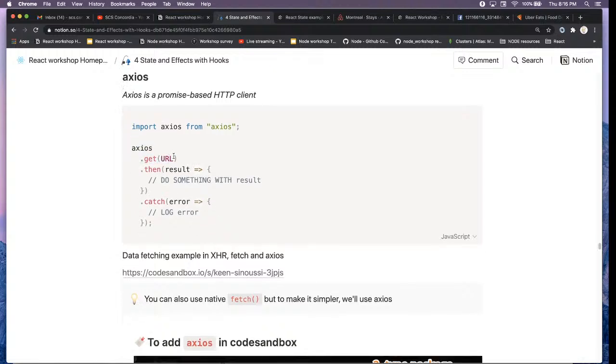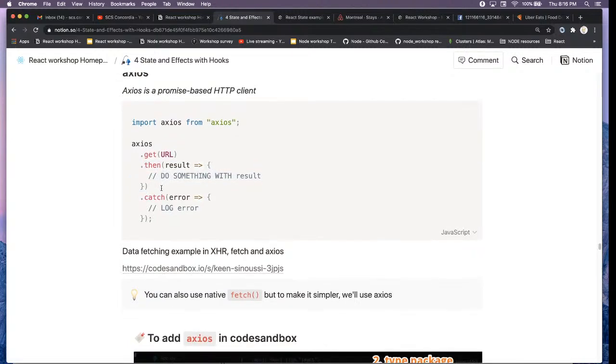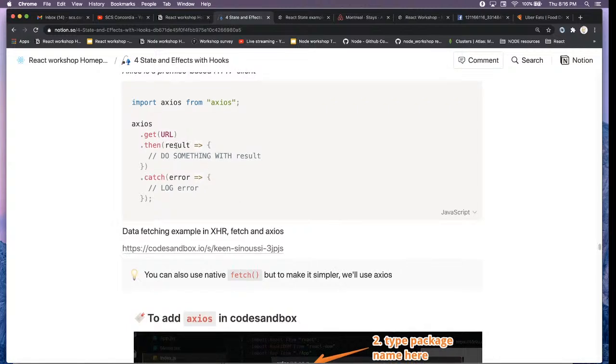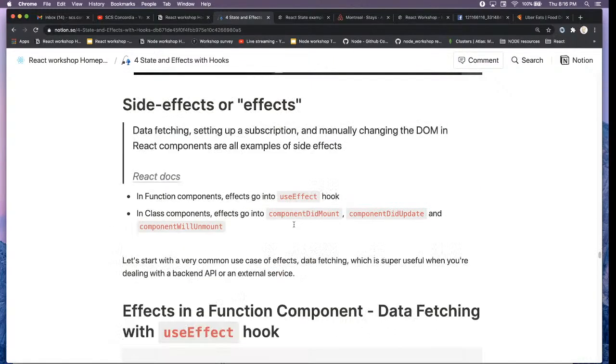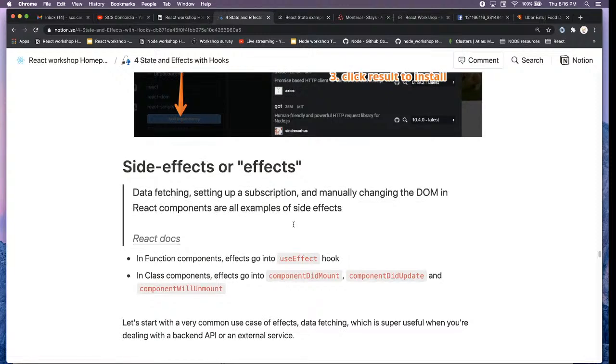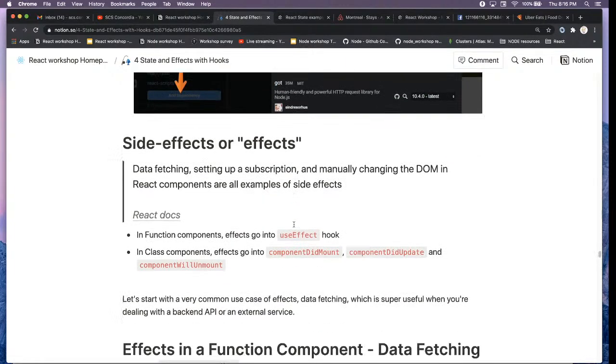We're gonna give the URL after, and then the result, we do something with the result, and we do that using promises. We use .then. Once again, we don't cover promises here, but you could just follow this mini example. So fetch the data. When it arrives, then do something with the result. And you can already imagine what we do with the result. In this case, we have a state updater function, so we use our state updater function to put the results in there.